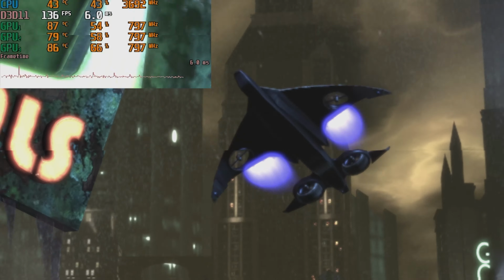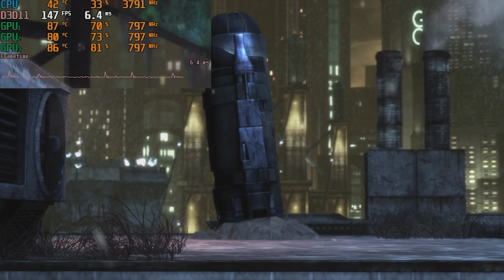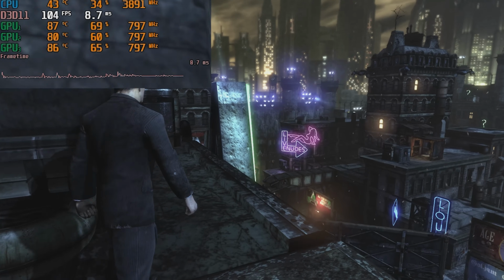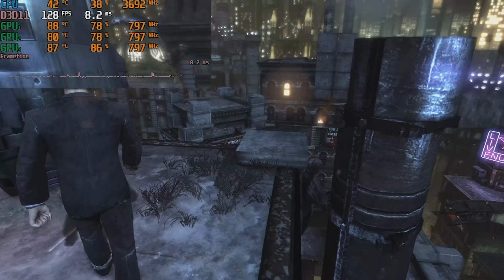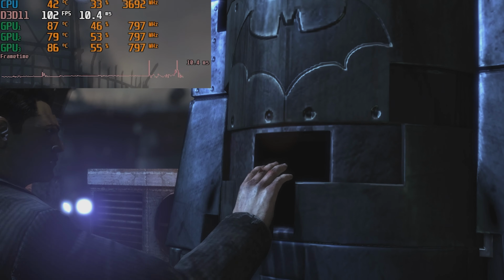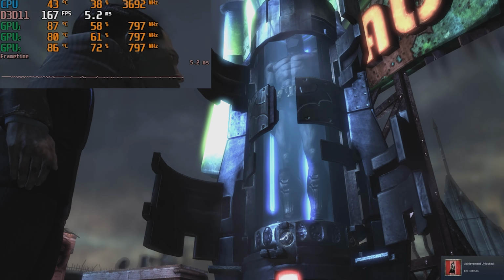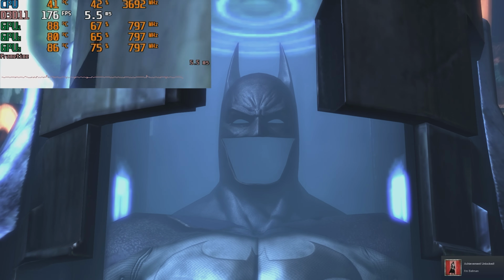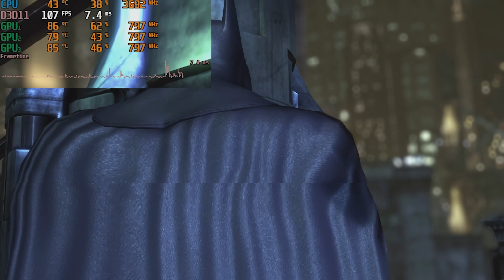Batman Arkham City was up first and ran between 100 and 130 frames per second, with all cards hitting 60 to 90% utilization. Frame time consistency was good with only a few small hiccups, but the game was overall very smooth and looked great. All of these games were run at 1080p and high or ultra settings. You can see the GPUs were getting a little toasty here, over 80C, but that's what happens when three cards are sandwiched together like that.